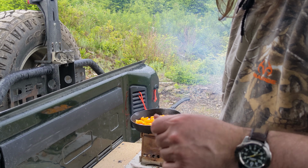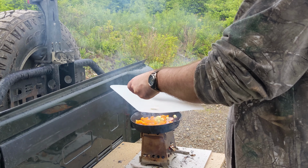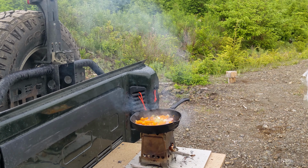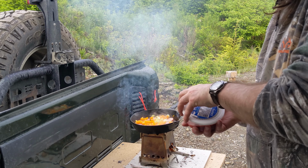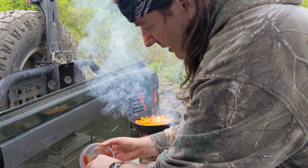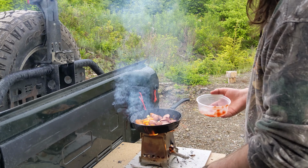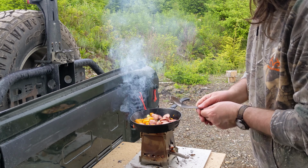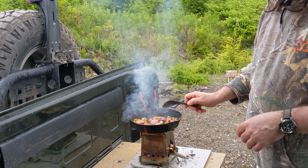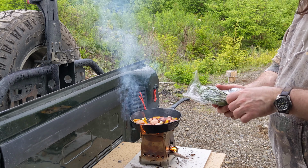A little bit more of the pepper. And I might as well get the rest of this green onion. Man, that is smoky. And the one thing that I don't want to forget that I brought, I actually brought some salsa to go on this. That's like a lot. And the last bit is we're gonna put some spinach on here.